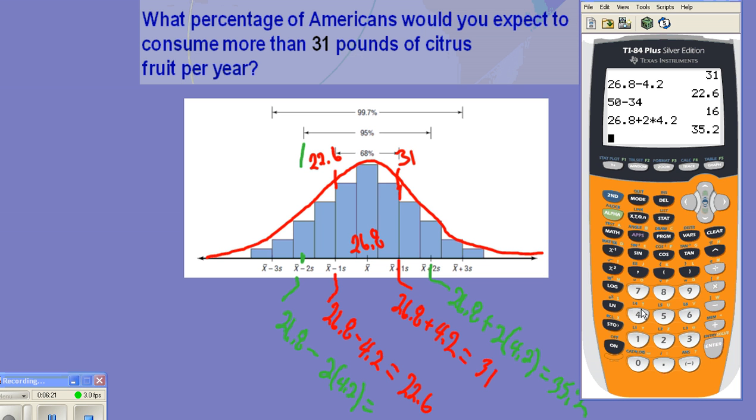My graphing calculator knows order of operations, and it tells me that I have 35.2. And when I do the below, a quick little trick right here to pull that previous statement up is I can press second, enter, and it pulls my previous statement up, which now I can go across and edit and change that plus sign. So see how I moved over to the plus sign, change it to a minus sign and press enter, and I get 18.4. So this is saying that 95% of Americans eat between 18.4 and 35.2 pounds of citrus fruit.